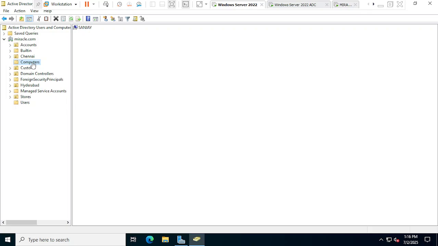Go to Active Directory Users and Computers, go to the Computers section, and you can check here. The computer named Murali does not exist here. Whatever workstation you are trying to fix, it should not exist on this server.